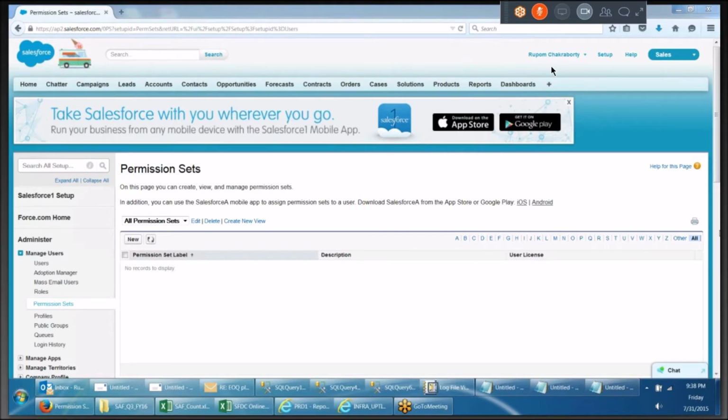So hence the concept of permission sets comes into place. What is a permission set? A permission set always does the opposite of a profile. Profile says don't show, it will say show. However, it doesn't do the negative part. If the profile says show, you cannot make it don't show here.